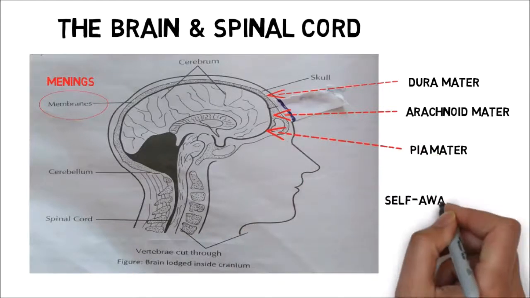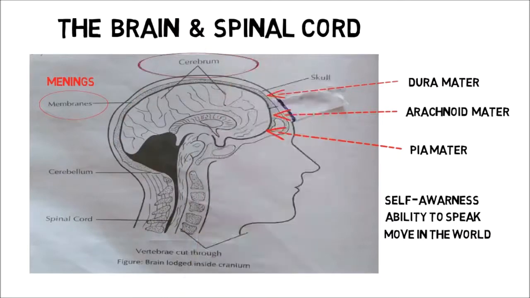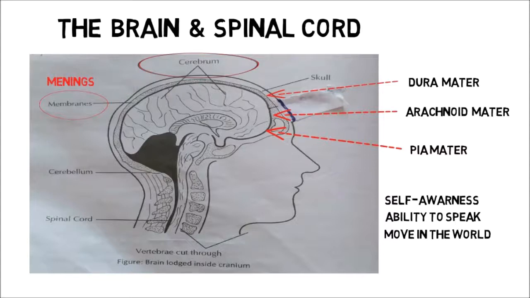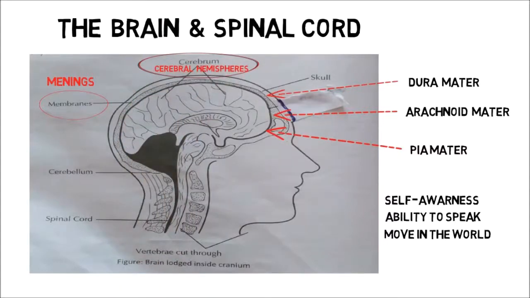The brain gives us self-awareness and the ability to speak and move in the world. Its four major regions make this possible. The first one, the cerebrum. It is the largest part of the brain, divided into two: the right and the left part, called cerebral hemispheres. The cerebrum with its cerebral cortex gives us control and initiates voluntary muscle contraction. It receives and processes information from the sense organs. It also carries out mental activities of thinking, reasoning, planning, memorizing, etc.